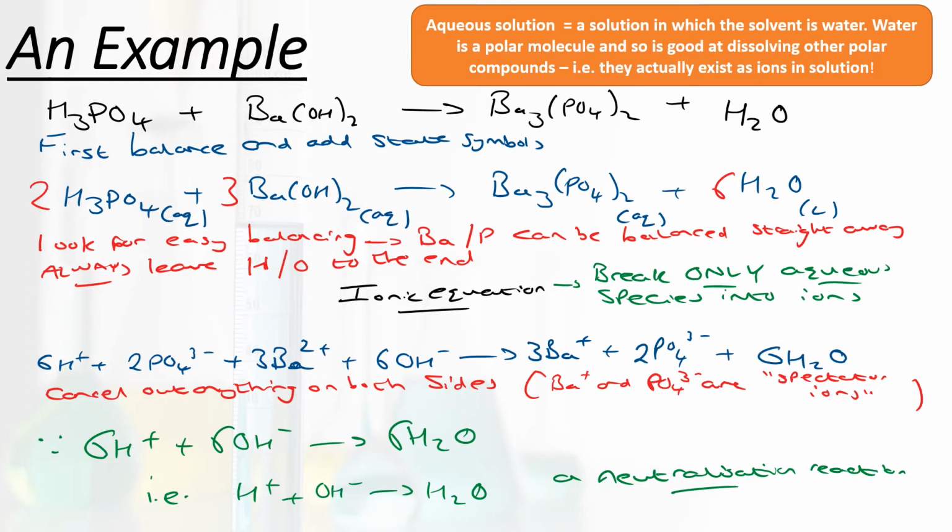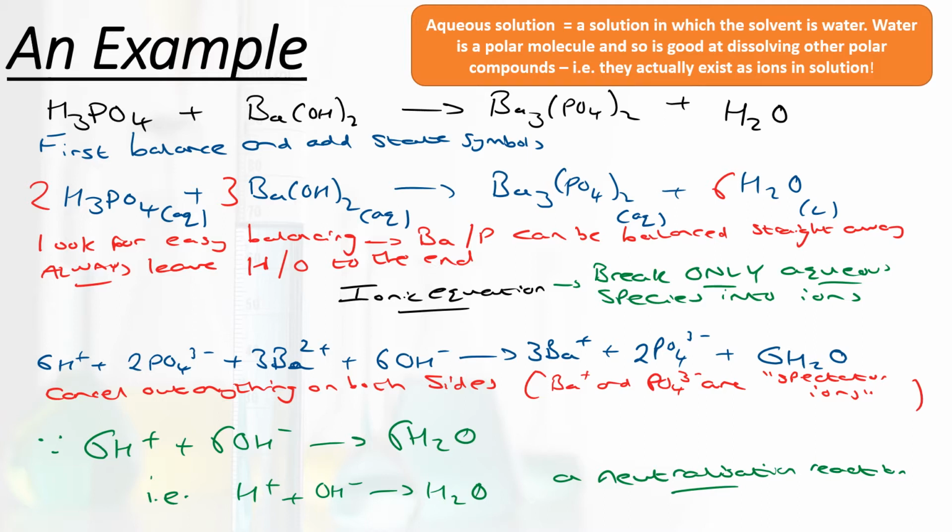We can then look at the phosphorus. Over on the right-hand side, we have 2 phosphoruses. So therefore, we need to put a 2 in front of the thing that has the phosphorus on the left-hand side. And so we put 2 in front of the phosphoric acid. So we've immediately balanced up our bariums and our phosphoruses really very easily. We haven't really had to do anything, just looked and put a number in front. And so it's always a good trick to leave the hydrogen and oxygens until the end, because these will probably be the more complicated ones to look at.